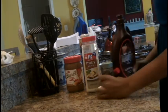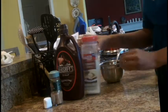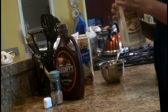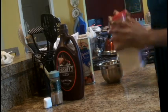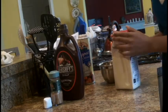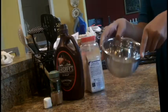And so first, just setting aside, what you're going to want to do is apply the base, and the base is the poultry gravy. So, and just fill it up to whatever you feel is right.